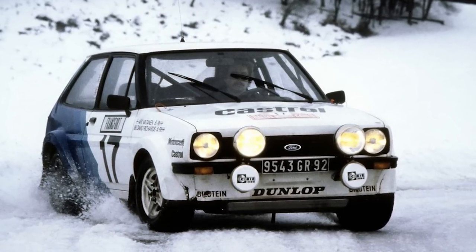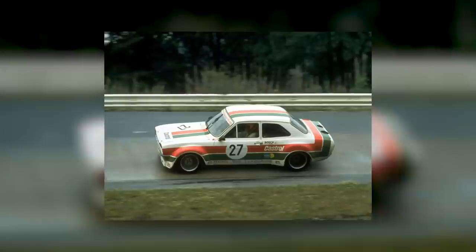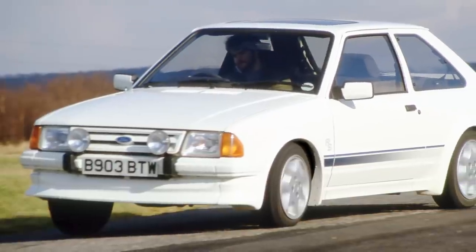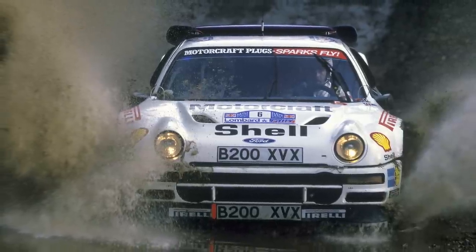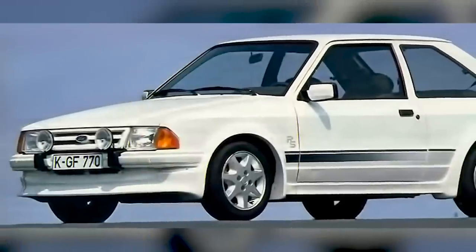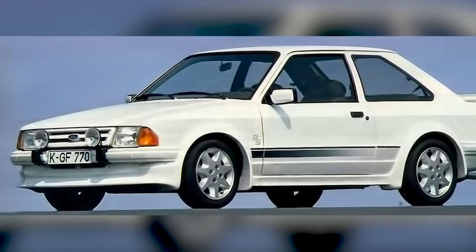Ford of Europe's hottest models have worn the RS badge ever since the World Rally and British Saloon Car Championship winning RS 1600 of the 1970s. The RS Turbo was likewise originally envisioned as a rear-wheel drive rally car, but it proved too uncompetitive, so Ford moved on to develop the mighty Group B RS 200. Instead, the public was treated to a fearsome, if unrefined, hooligan hot hatch they could buy from the showroom floor.